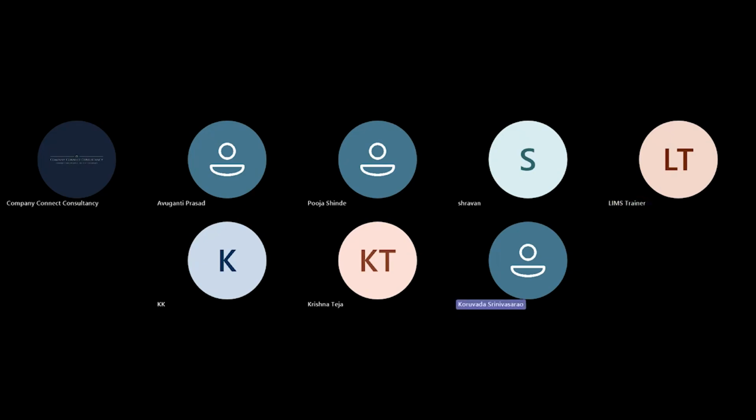Yeah, I'm Srinivas Rao. I'm working in the pharmaceutical industry as an analyst. Okay, how many years of experience do you have? I have 10 plus years of experience in pharma. And do you have any previous experience or knowledge about LIMS? Yes, I have some. Which LIMS have you worked on? Labware. Okay, so I think you have pretty much knowledge about Labware. May I know your intent to join this course?